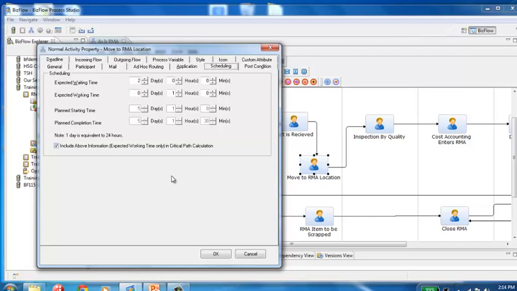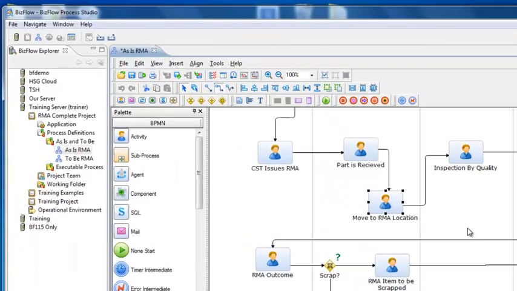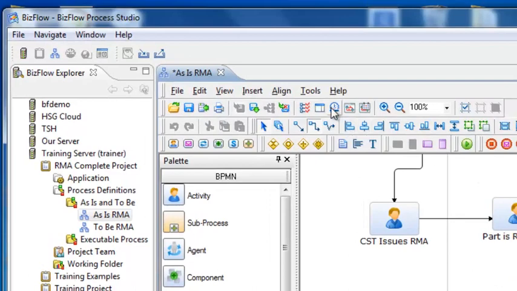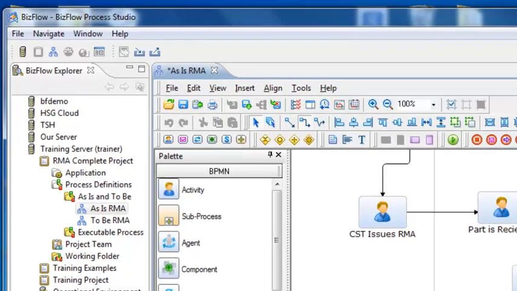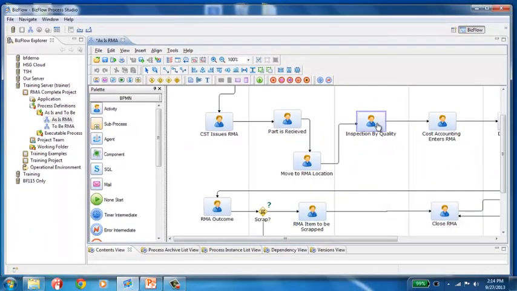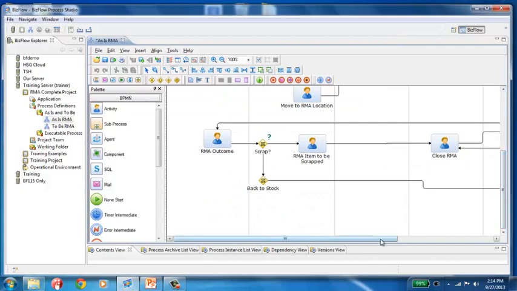So by adding this scheduling information into the map, and we can do that on each and every activity, we can then get a rough estimate by using the time calculation of what it would take to get to various points in the process.